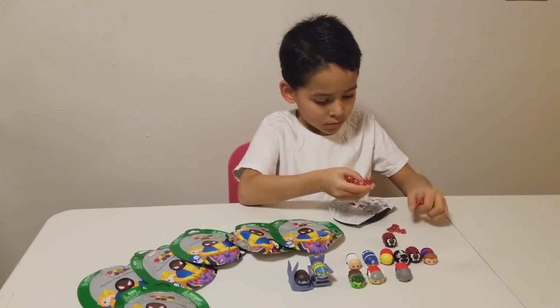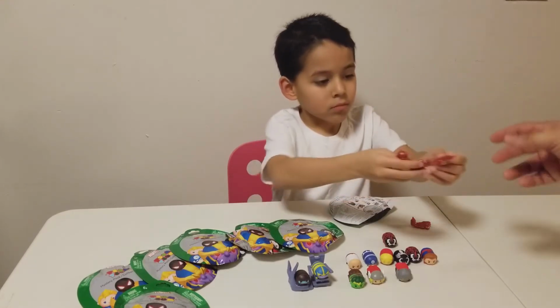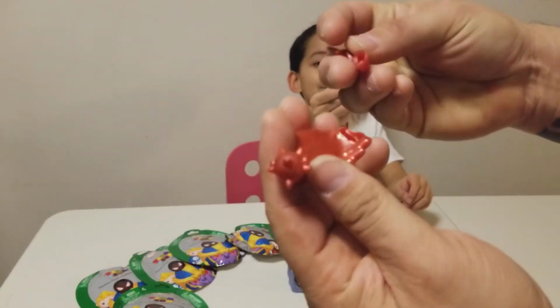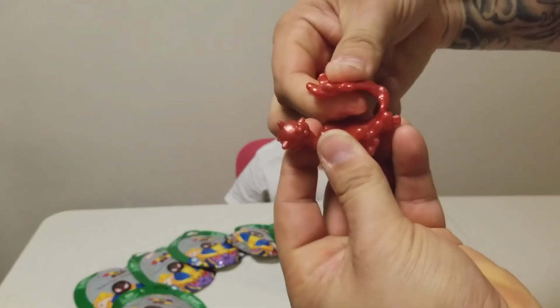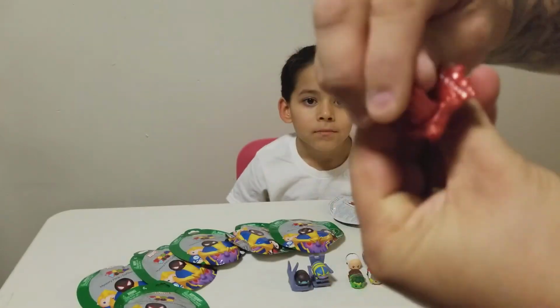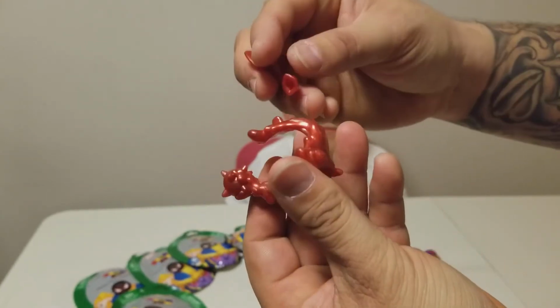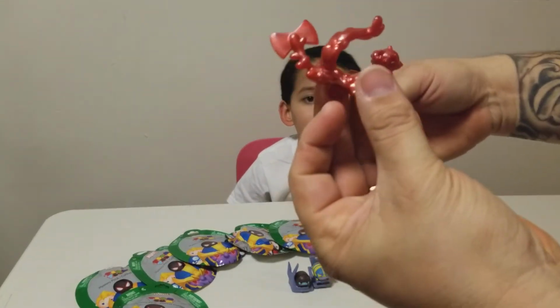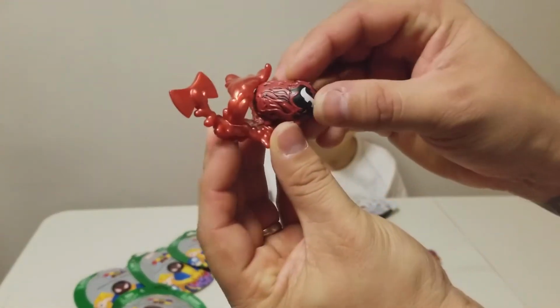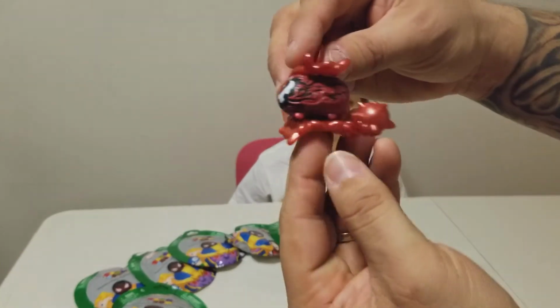Got it? Need help? This one goes here. There it is. And this one goes here on the outside. Then you just slide him in the middle there. At the end, we'll show them all up close.